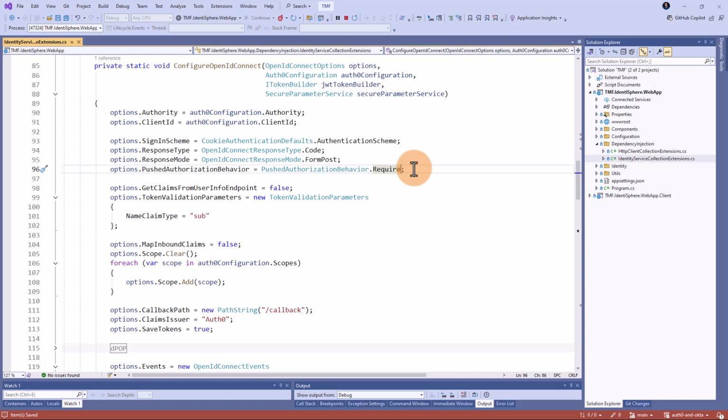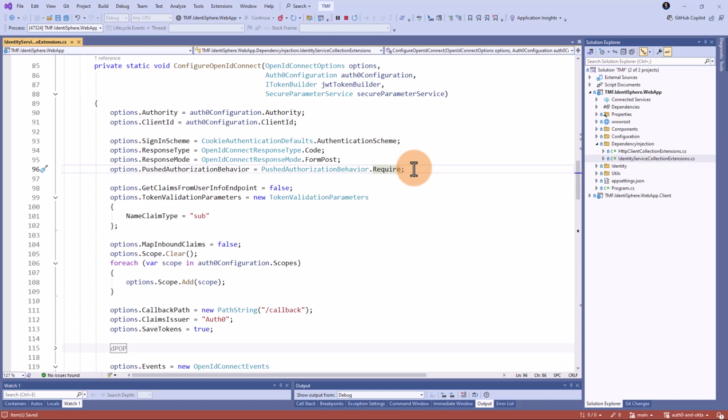Great. So now what will happen when user clicks login button, instead of sending all those parameters in a front channel, actually, our application will make an HTTP post to Auth0 PAR endpoint. Application will pass all those parameters in the HTTP post body, and in a response, actually, Auth0 will return this unique parameter that then can be used to call authorization endpoint.